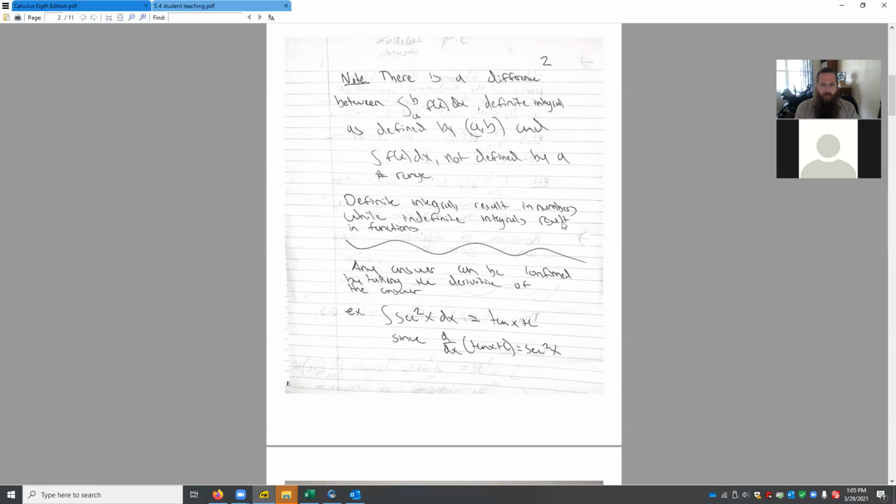And a little subtle thing here would be that the indefinite integral results in not just one function, but an infinite family of functions, right? Because of that plus c, we're talking about all the antiderivatives. So there might be a little note you could say here is that it's not really a particular function, but an infinite family of functions. So definite integrals result in numbers, while indefinite integrals result in infinite families of functions. That's a connection I would like to try and make.